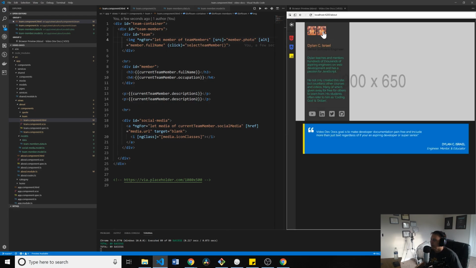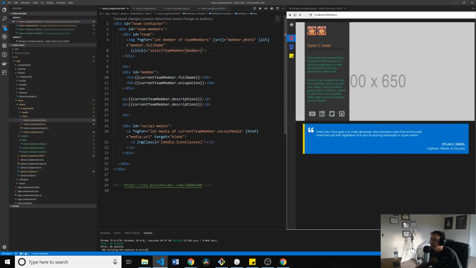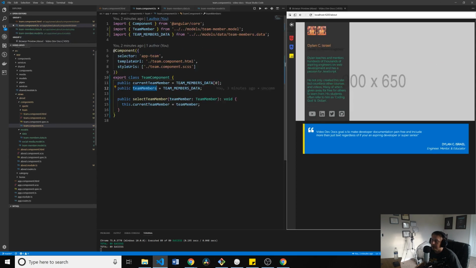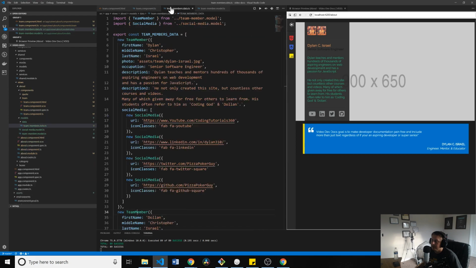Cool. And so you can see now, save it. I click on it. You see how our name changed? So that's going to swap it out. So this is fully set up. The only thing we have to do now, other than probably clean up styles a little bit, is we are going to have this image slide in a different image based off of what image we have selected here. So like there'll be an image for Dylan or whoever else is on the squad, you know what I mean?